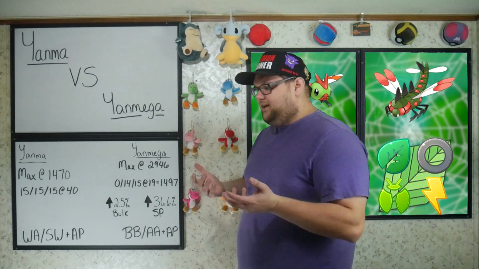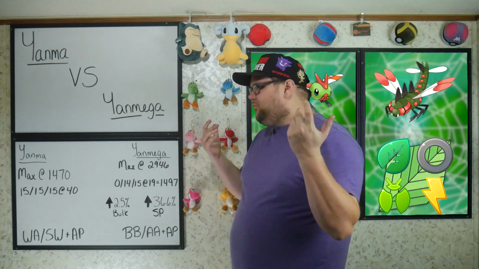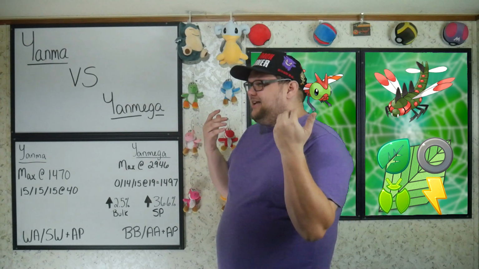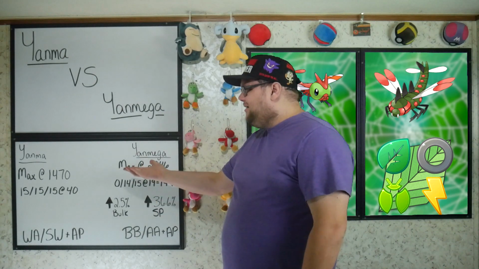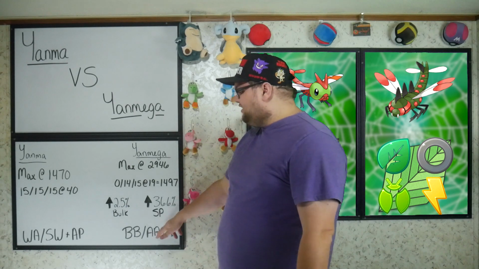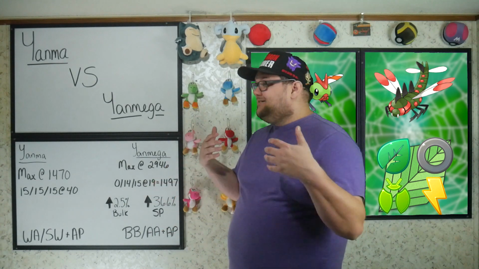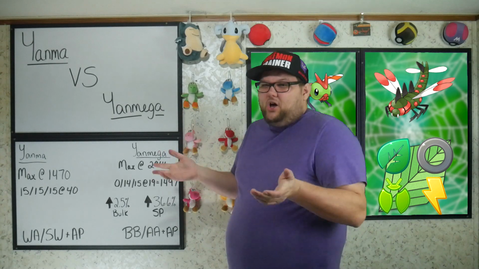So the only thing that really changes there, I guess, is we would do better at taking out Bug types with Yanma, because we could at least hit super effective damage right off the bat with just a fast move, whereas Bug Bite's going to hit neutral there. They both do fine up against grass, so okay.